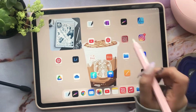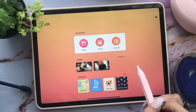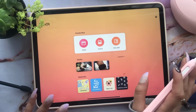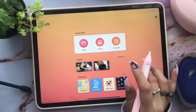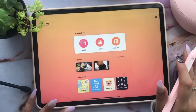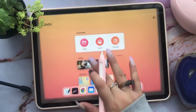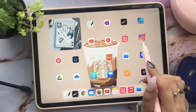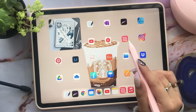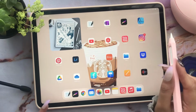In short, this is what I like to use to edit all of my videos, and you can use this for free or you can also pay for it. I do pay for it. I don't think it's super expensive, and I do the annual plan, which is fantastic. And this has everything for editing, like everything. I don't know why I would go into my laptop to edit anymore. I used to with my older iPad. I couldn't export videos longer than 10 minutes, but with this I haven't had a problem.